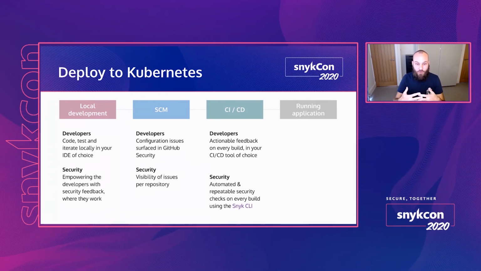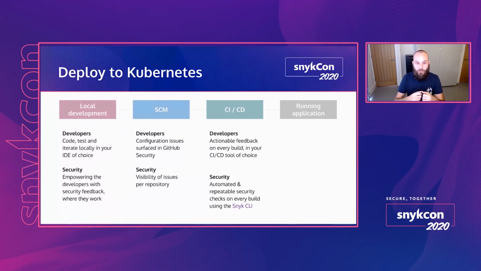And what we saw was that actually that was insecure by default, and that just by taking a basic example, there's some security issues that we needed to take care of. And what I think this highlights is that it's easy to make mistakes. So in our local development, you're able to code and test and iterate locally to get that feedback that you wanted, both for your IDE and the CLI. And that was because the security team had helped empower you with the tools that you needed.